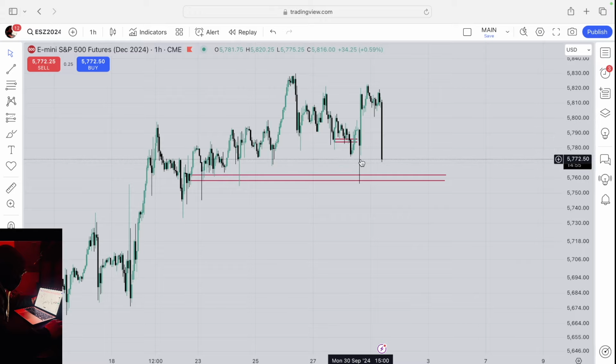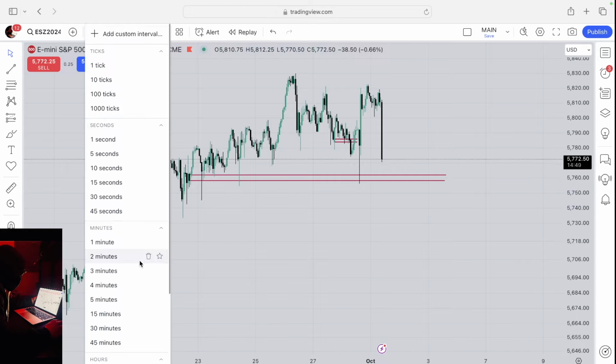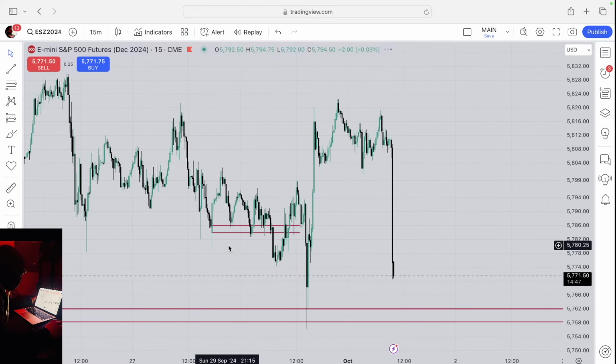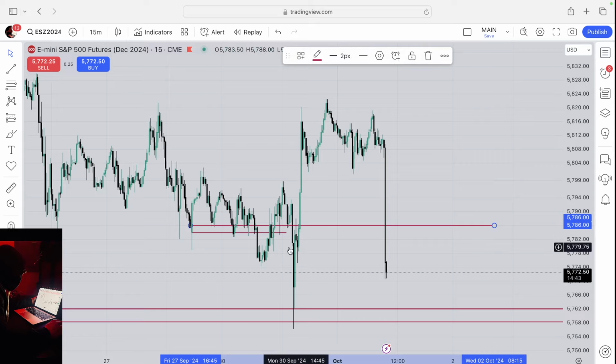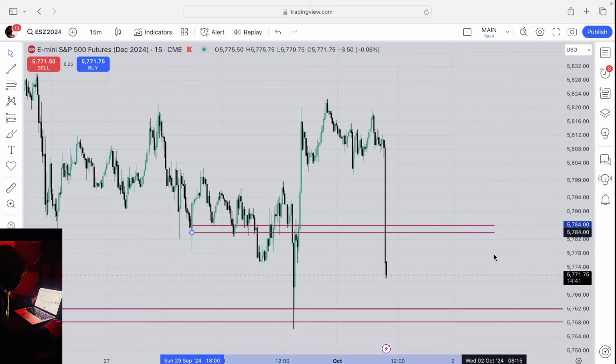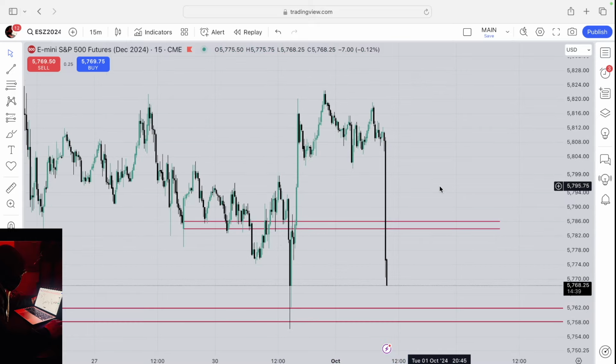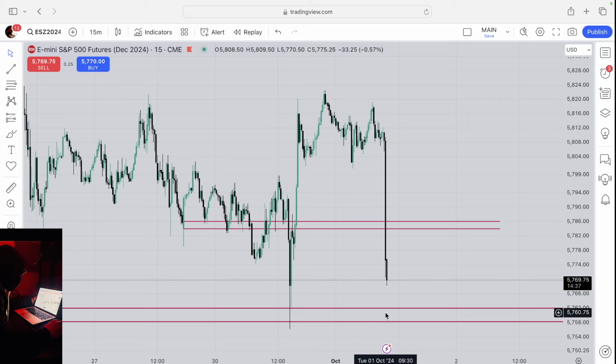Now, do I want us to stop here? Absolutely not. With how strong this is, I want to see it get down below this low and these lows down here. So when we go down to the 15-minute chart, for us to reasonably be a part of this, first of all, notice how we completely disregarded the new week opening gap as well. But anyway, whenever I see this, I need to see some type of retracement into the 15-minute Fairway gap.